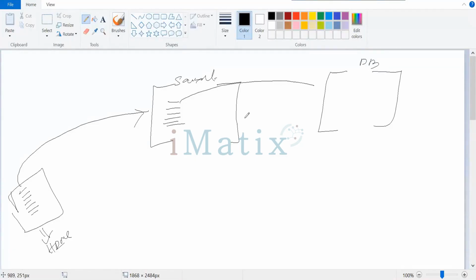Let's say we have three users, like Ram, Sam and Gopal. These three users you bring in from your HRMS, which is the trusted source. Through this trusted source, HR brings these three users to your Saviynt application, and these three users get created here.